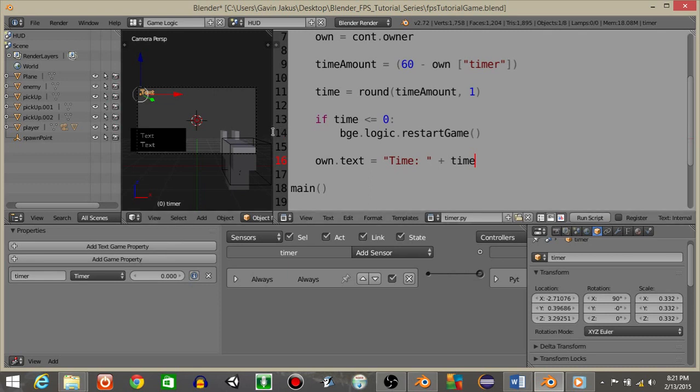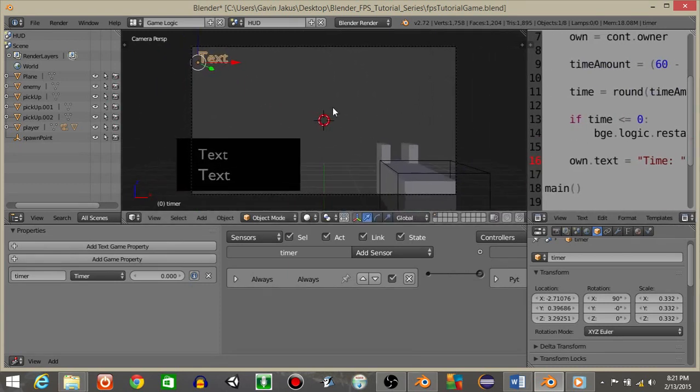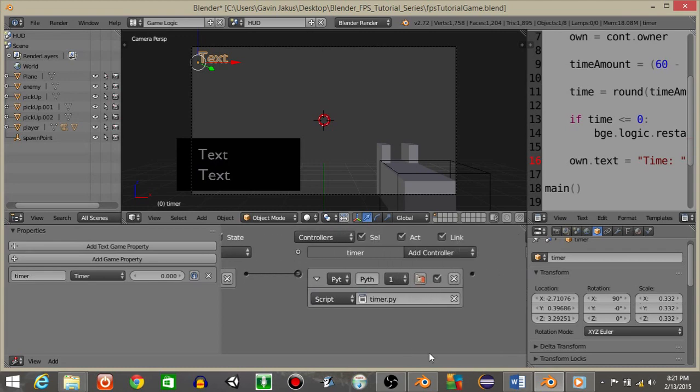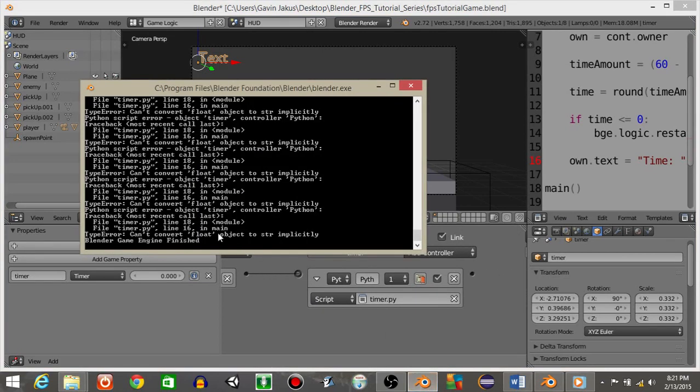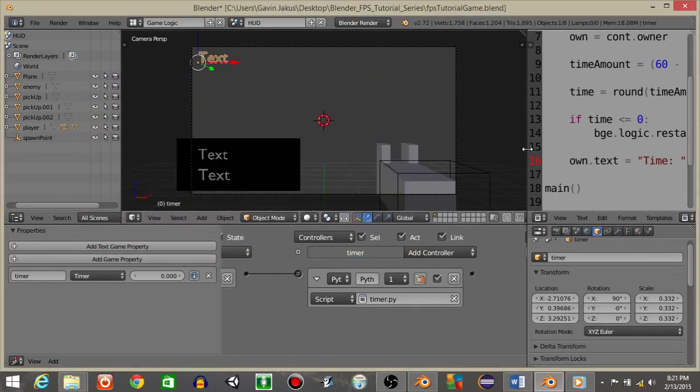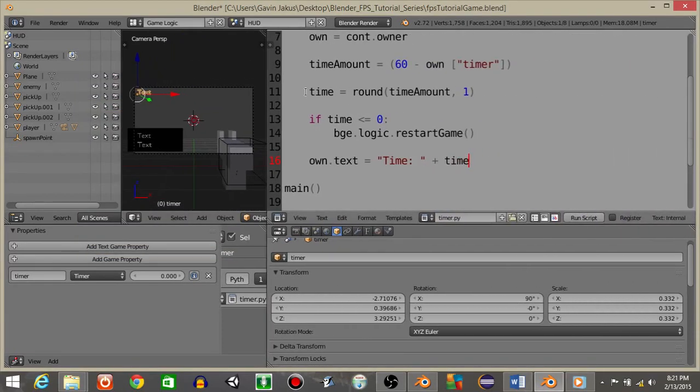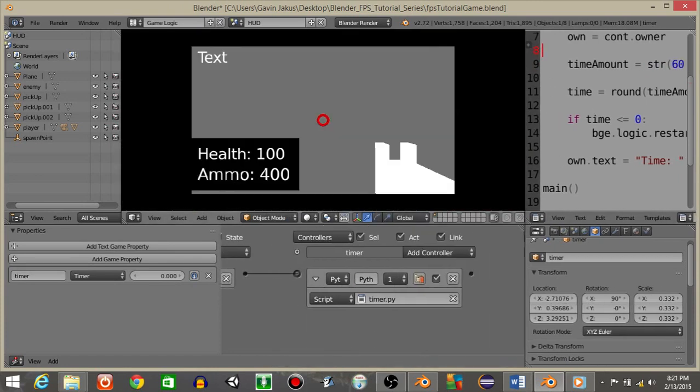So we should see, we now have a game timer. No, is my Python script not on it? There's probably just an error. Floats. Oh. Okay. Convert this to a string right here. So it's now a string, and this should work if I'm not mistaken.